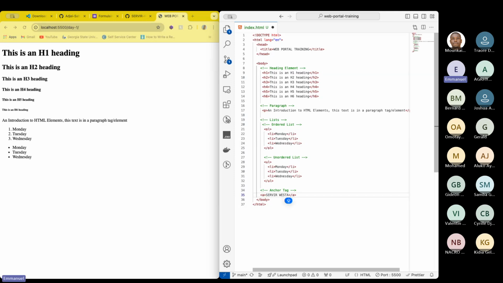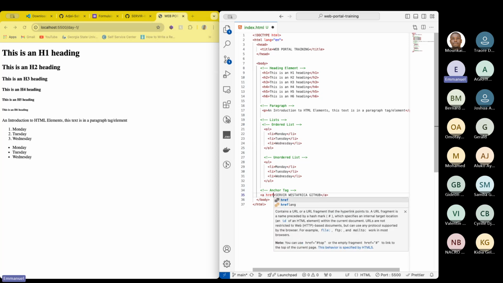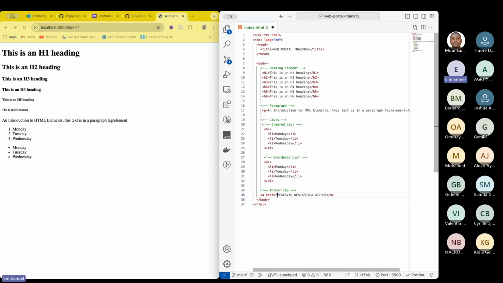So we have, say, Severe West Africa GitHub. This is the text that's going to be shown. And then from here, the attribute that you need is href. You put in your attribute, put an equal to sign, and then what the attribute represents.